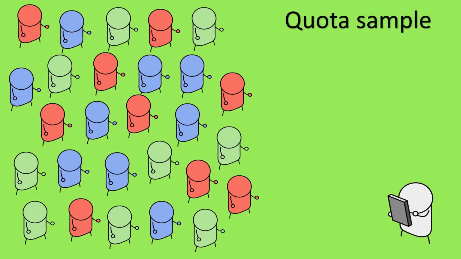Quota sampling is a sampling method where the researcher has been given a question to ask to a sample, and effectively they need to fill a quota. So this could be they need to find 5 people to take part in the survey. Now, this involves the researcher essentially looking for the 5 closest people to take part in their survey. As a result, the sample may not be representative of the entire survey population, because these 5 people will likely be located in one place in a similar time period, and therefore it's not going to be representative of the entire group.